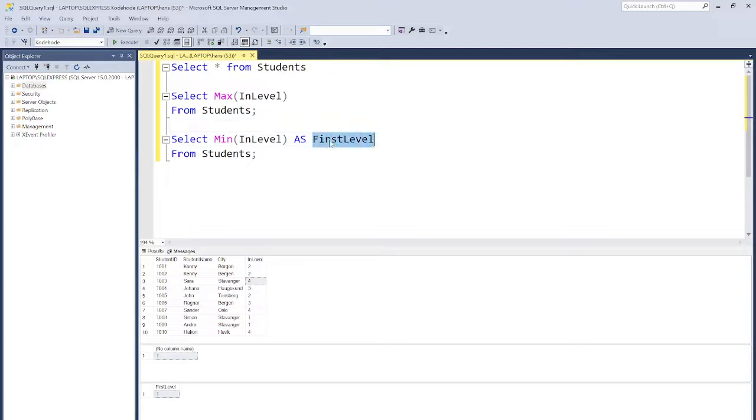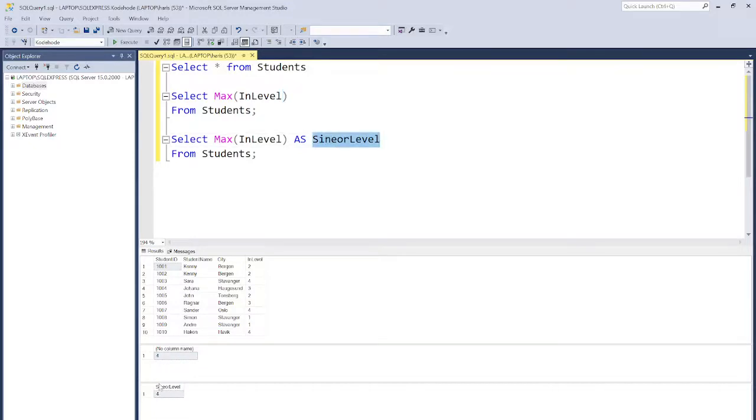And if you give max, senior level, oh yeah, here we did not write max. Here no column name because we did not give anything here.